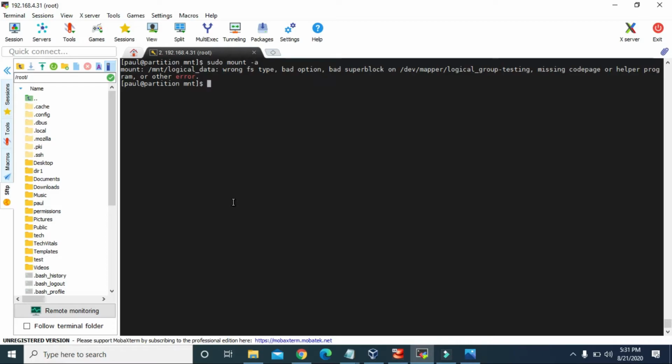Okay, so we got the error. That is because we didn't define the file system before mounting it in our fstab file. So let's try to define the file system first.